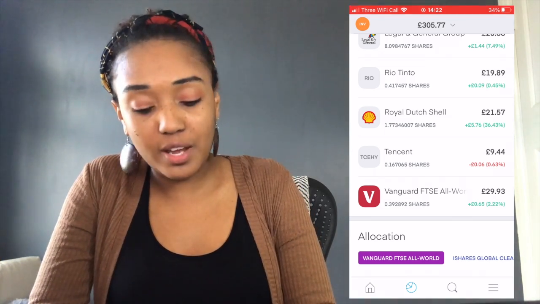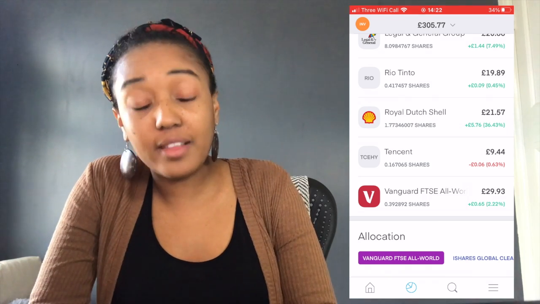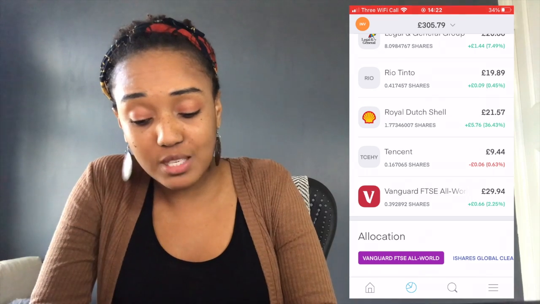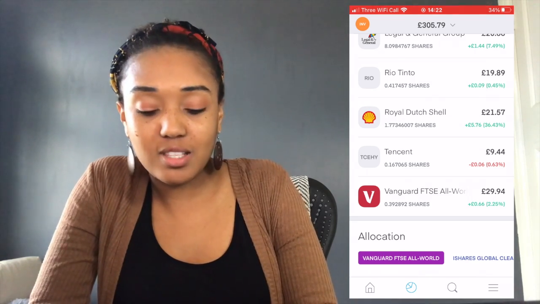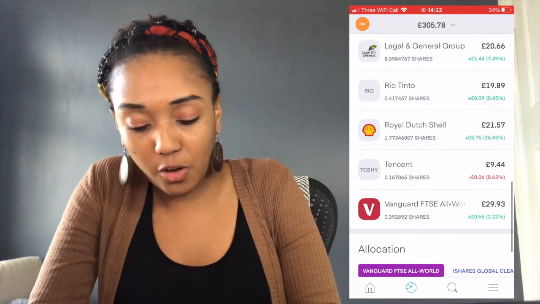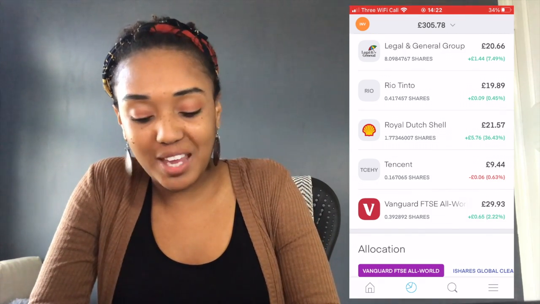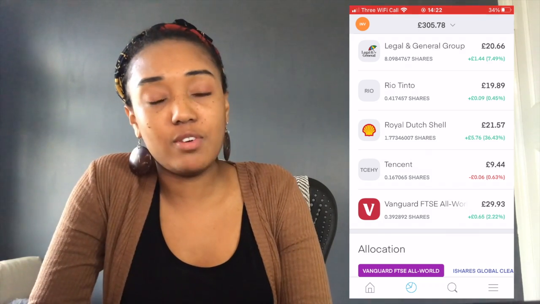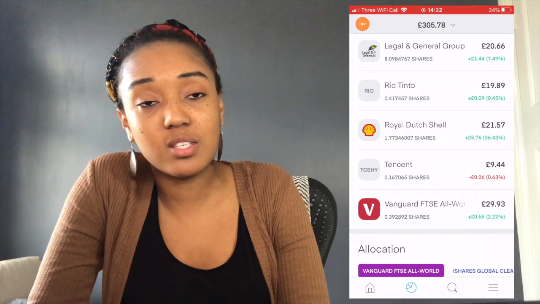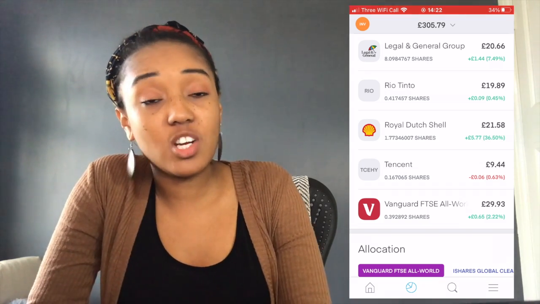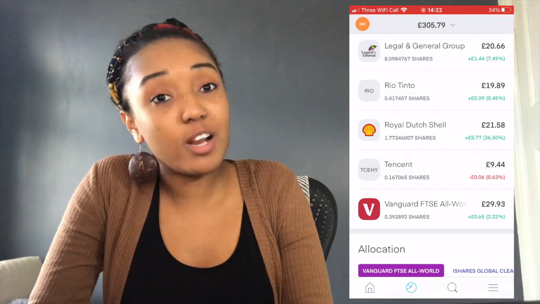So this is one, again, where this is a growth stock for me. I think there is big potential for this stock in the future. I've done a bit of research into this stock, and it is one of those stocks that have been recommended in a few places. So I'm holding on for the long term again, and I'm excited to see where this stock goes as well. I also like the idea of investing in a few different geographies. So not just US, not just UK, but I'm interested in Asia and even some developing countries.